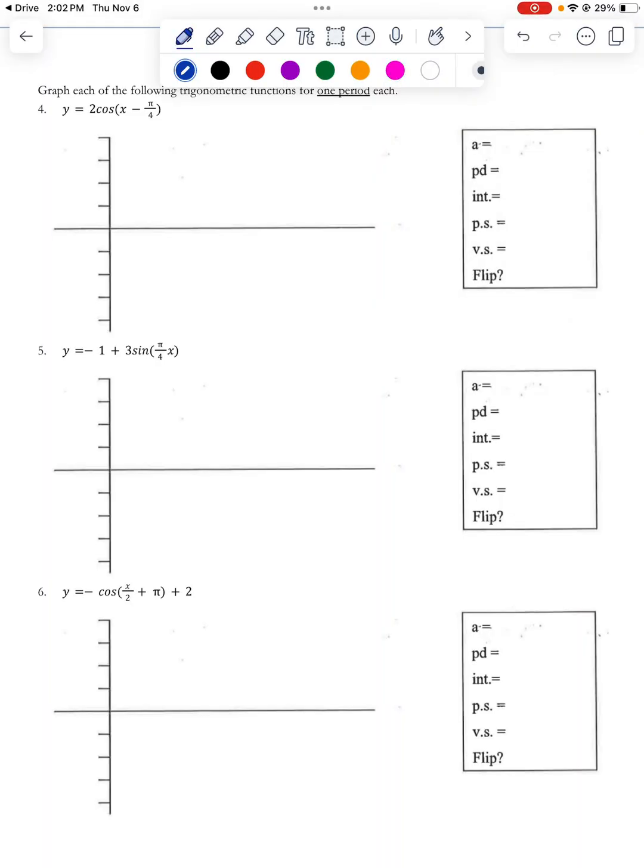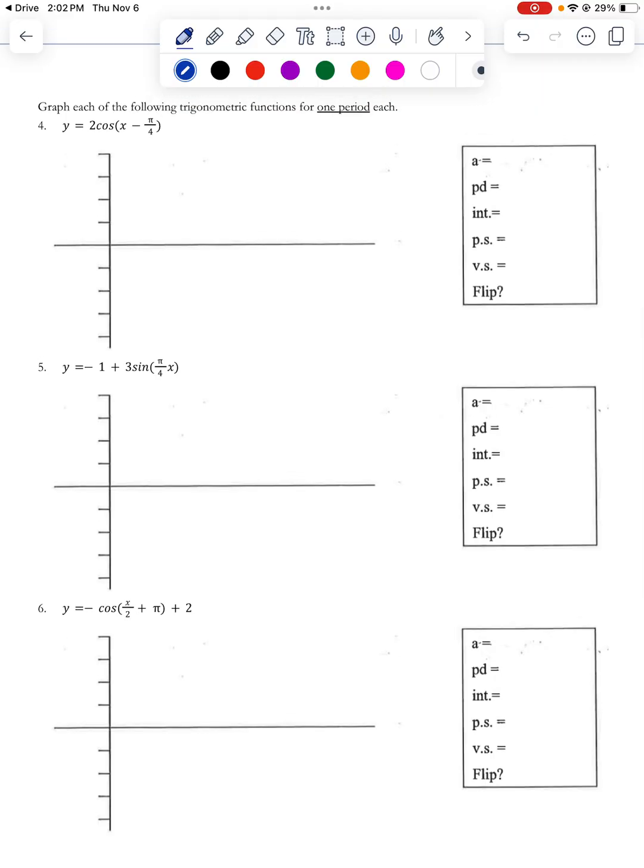All right, page number 2, excuse me, we actually have to graph. So our amplitude in this case is our A. Remember, A is 2. Our period is 2 pi over B. There is not a B here, so it's 2 pi over 1, which is just 2 pi. Do you need to show this step that I am highlighting right now? No, you do not. I just want to show you where the 2 pi comes from.